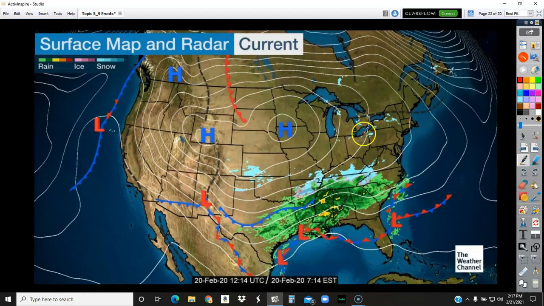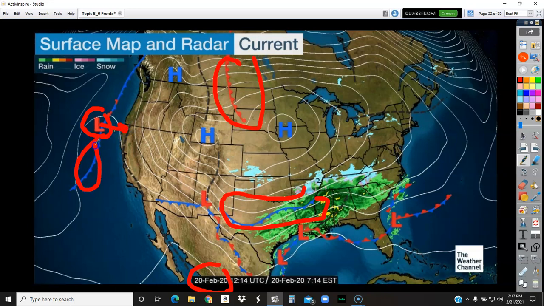I'm trying to see if this was a map from last year. You can see the date, February of last year, that I pulled off the Weather Channel. I'm just trying to see if there's an occluded front. I don't remember if there is. I know there's a cold front. Here's a cold front. Here's a warm front. Here's another storm coming into the West Coast, California. And you can see it's got a cold front on it. It's got another cold front up above.